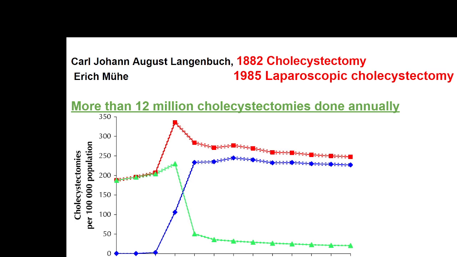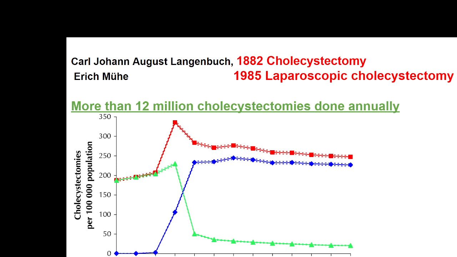But in 1882, he did one of those, and then he did a series of cholecystectomies and presented a paper, and that became universally accepted, because cholecystectomy would reduce the chance of recurrence. Cholecystostomies, where the stones were removed and the gallbladder was retained, had resulted in a high risk of recurrent gallstones. In 1985, laparoscopic cholecystectomy was practiced as such.